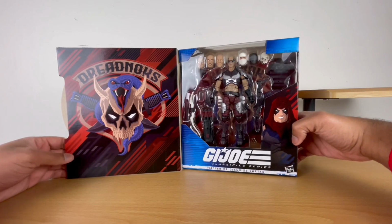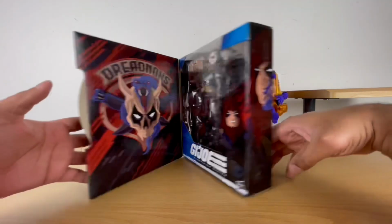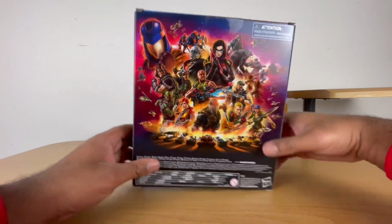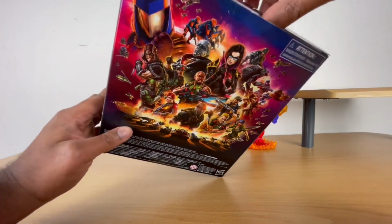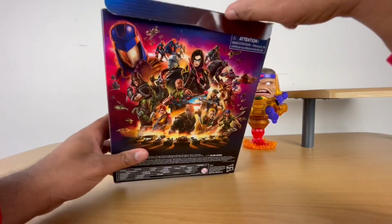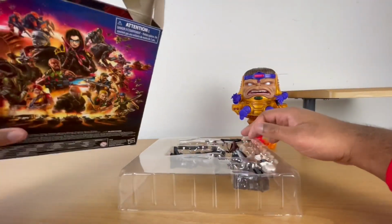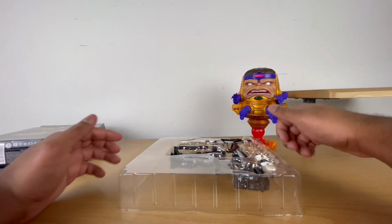Dreadnought's box looks really great. They went all out with this box. And boom, here's the back. This is usually what you get with the G.I. Joe figures with the back. It's like the same thing. And I took the liberty of opening this box before, so that way there'd be no hassles. Comes with instructions on the inside, but who cares? I'm a grown man. I don't need that.